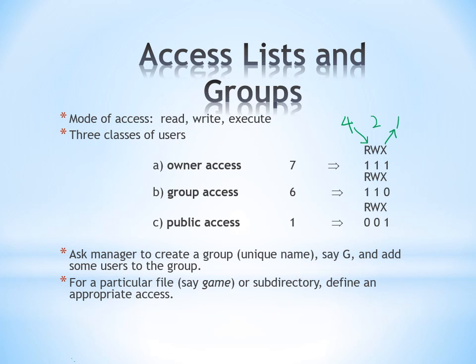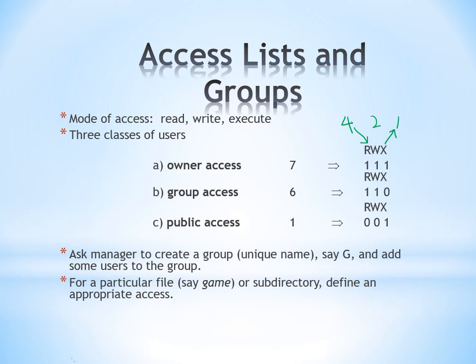So therefore, when you identify the access for the owner, for example if you want read, write and execute access for the owner, you have a 7: 4 plus 2 plus 1, you get a 7. And for the group access, if you only give permission to read and write, then you allow only read and write access, so it can be represented by the value of 4 plus 2, which is 6.